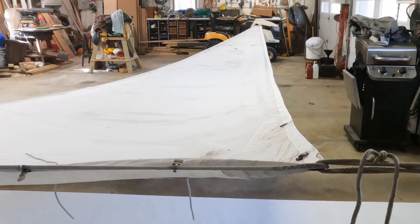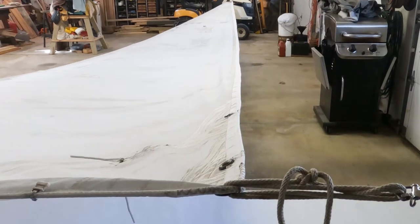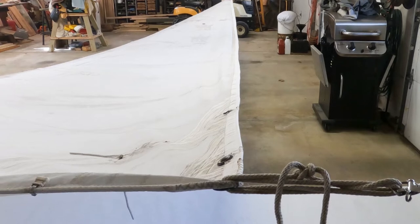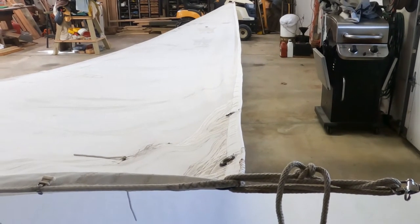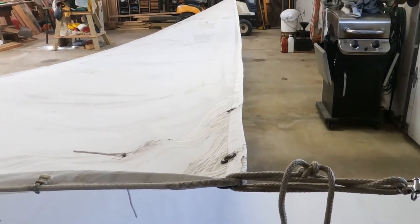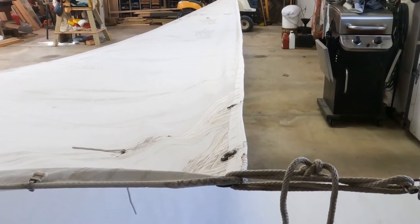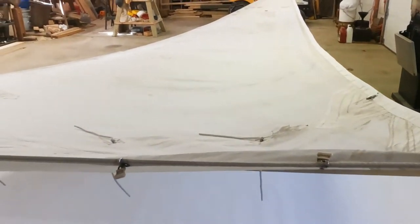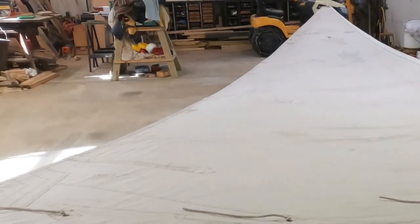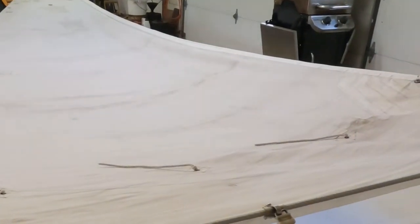Here's the mainsail stretched out in my garage. New bolt rope that I put on there. There looks like a sag in the bolt rope, but I think that is because it's brand new sail cloth and it needs to be stretched out a little longer. I'm not 100% sure — won't know until we put it up the mast and stretch it with the halyard to see if that wrinkle comes out. If not, that will fill with the wind. But when we look over at the leech, we can see that it doesn't have a nice curvature to it — it seems to be falling off towards the floor and it's not rounded up like the luff is.